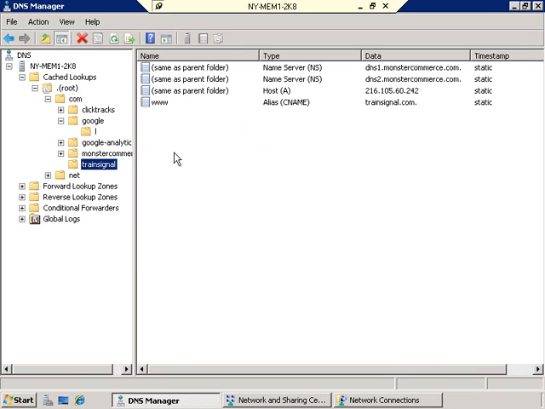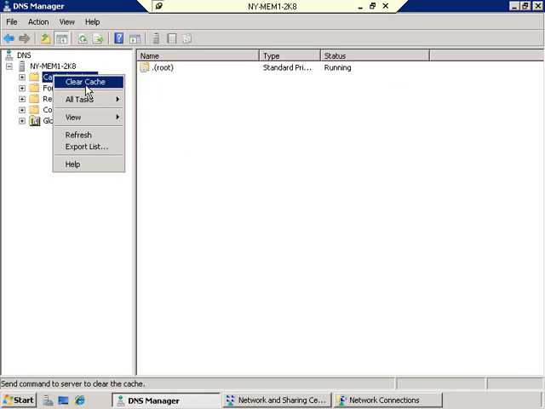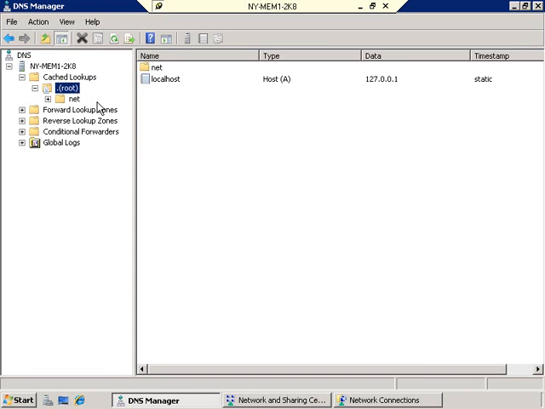but there are. So these are all cached, which means if any other client were to come in looking for these same items, since they're in the cache, this server would not go anywhere to look up the answer. It would go right to its cache, boom, send it back out to the server. And again, if I were to right-click and clear the cache, you'll notice that it's gone. Everything's been deleted, I should say.